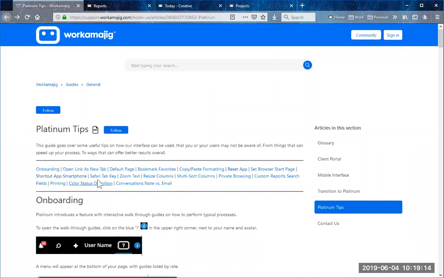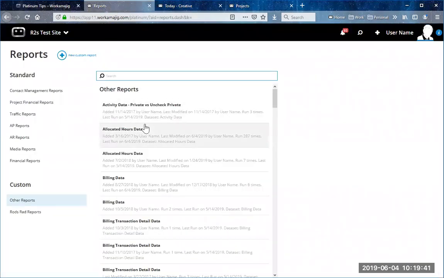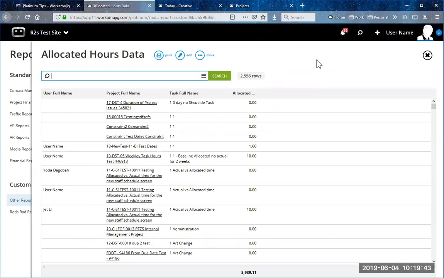There are a couple of little oddities, like Safari has an interesting thing with the tab key. If you're in private mode or incognito, there are different things to consider of how the browser may or may not store anything, of course. But going into a little bit more of the details here, like zooming text, resizing columns and whatnot, and custom reports, let's dive into that for a little bit. Let's go back into our report center. I'm going to run this report again.